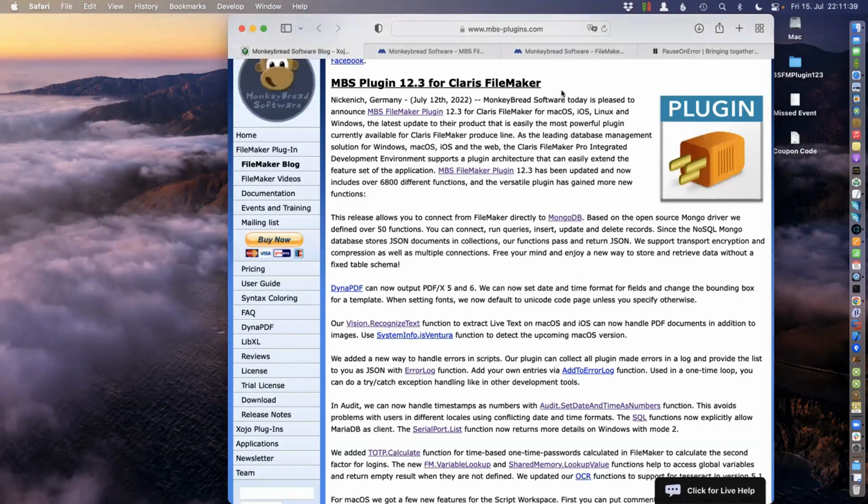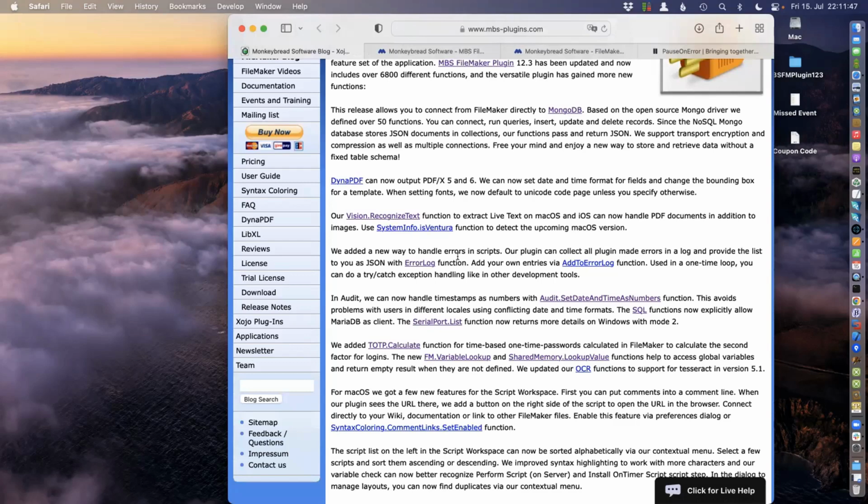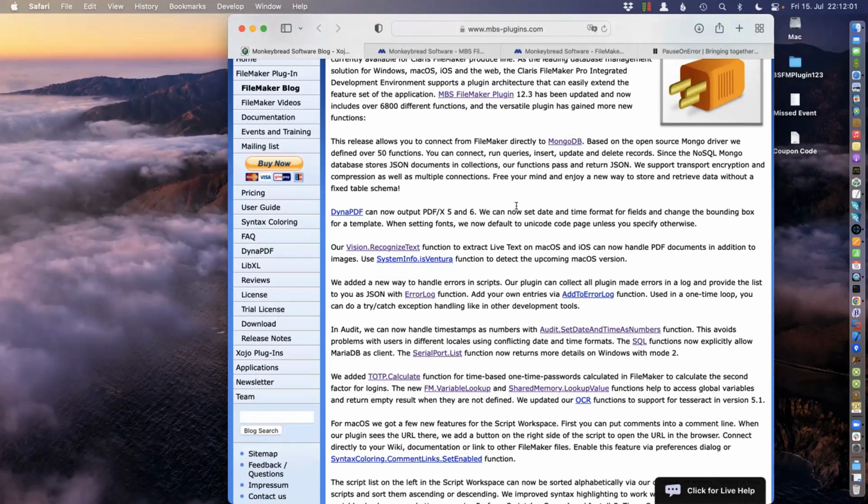So we got no DevCon, but we have the new MonkeyBread plugin. Obviously you want to have a license for this, you can get a new feature, but tell us about the new, what is it? So in this release, we have a couple of things. Let's start here. There is MongoDB. People may have heard about something called Claris Studio, which is using MongoDB internally. But also over the last years, a couple of clients asked me to connect to a MongoDB when they use other solutions, like they may have a CMS on their website. And instead of using MySQL or Microsoft SQL or Postgres, it uses MongoDB.